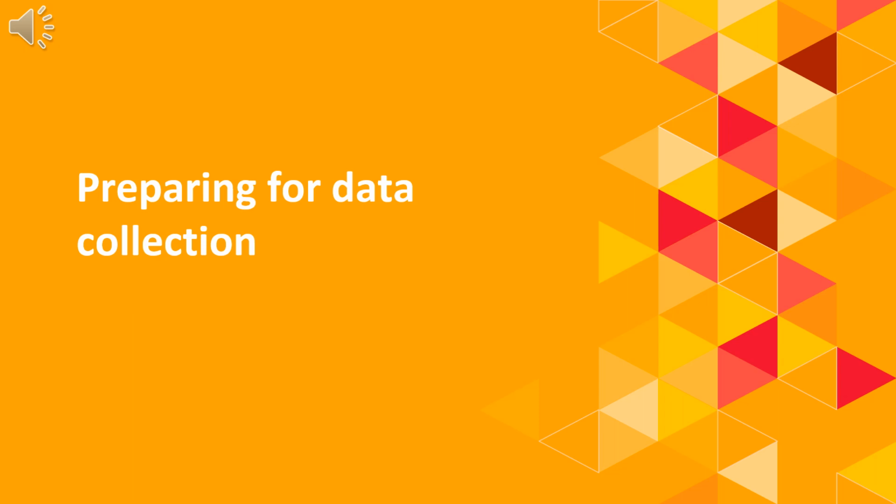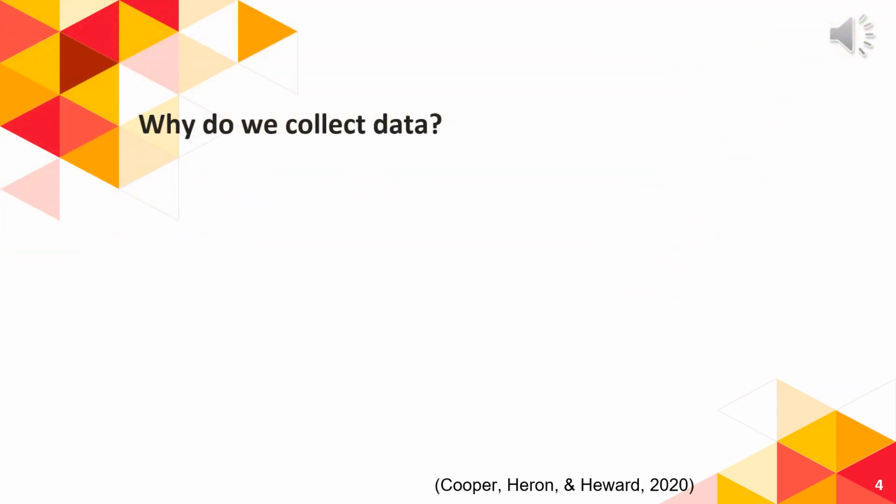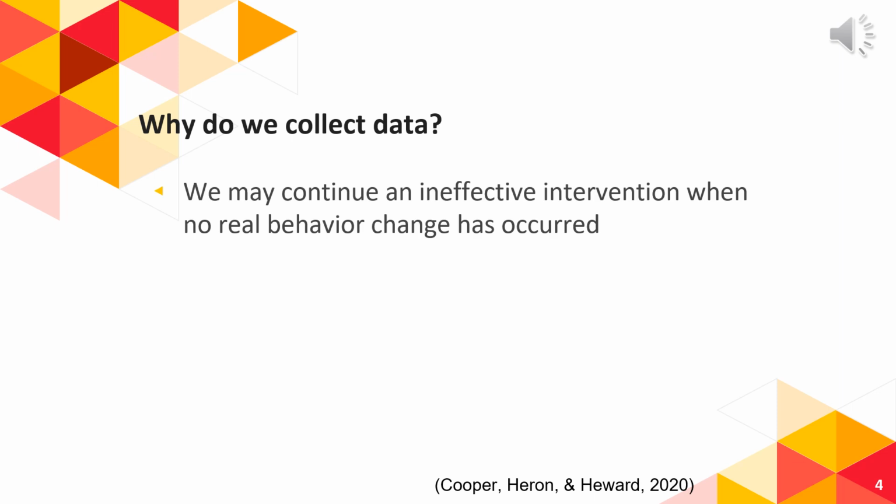First, we will cover preparing for data collection. One might wonder why we collect data. There are several reasons why data collection is important to behavior analysts. Without collecting data, there are several mistakes that can be made, such as we may continue an intervention that is ineffective when no real behavior change has occurred. Without data collection, we will not be able to see the visual representation on a graph that can show us trend lines. For skill acquisition, we would want to see an increasing trend, and with behavior reduction, we would want to see a decreasing trend.